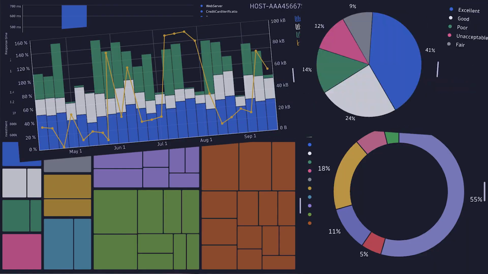We also have a huge set of charting and data visualization components, because obviously for Dynatrace as a product and as a platform, data visualization and visualizing the data that you have with Dynatrace as a customer is key and paramount. So this is where we are very different to some of the design systems out there, because we really focus on the Dynatrace platform and the Dynatrace use cases that we see there.